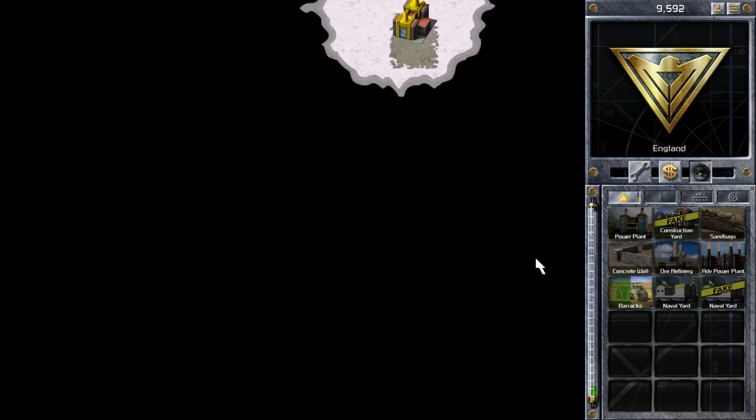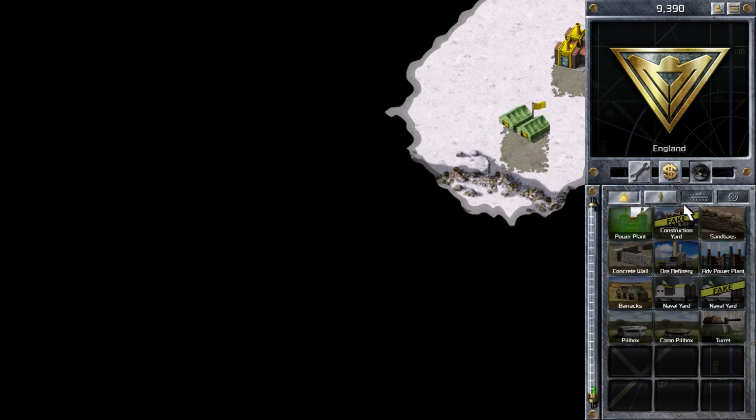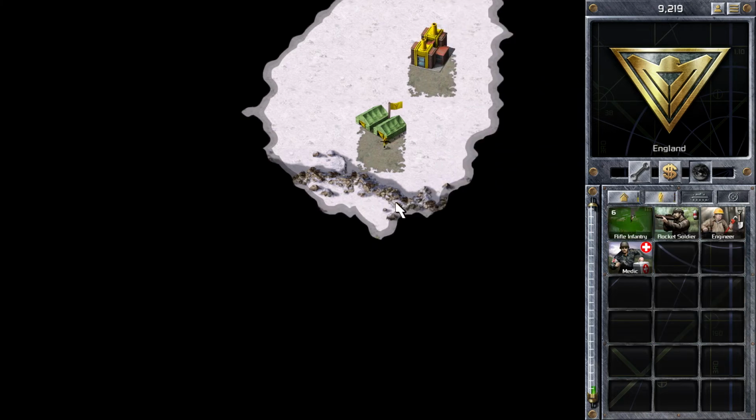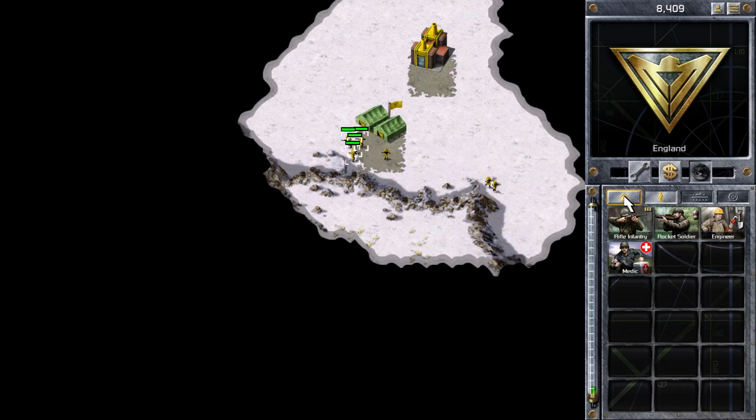Okay, so this map is North by Northwest. What I'm going to do here is build a power plant, then barracks, and an ore refinery. The reason I'm going to do this is the ore is placed quite far away.